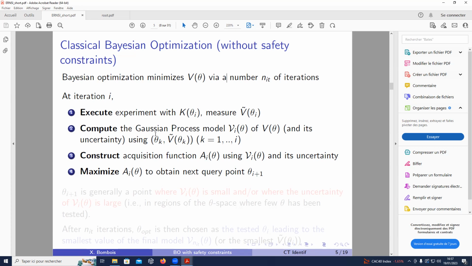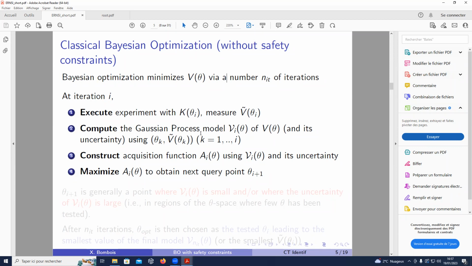That gives you the possibility to update the model, which is this non-parametric model of V theta, using the data that you have collected up to this iteration, so iteration 1 up to iteration I. If you are at iteration 10, you'll have 10 data points, theta k, V tilde theta k, and you will estimate the best model for V theta based on this data.